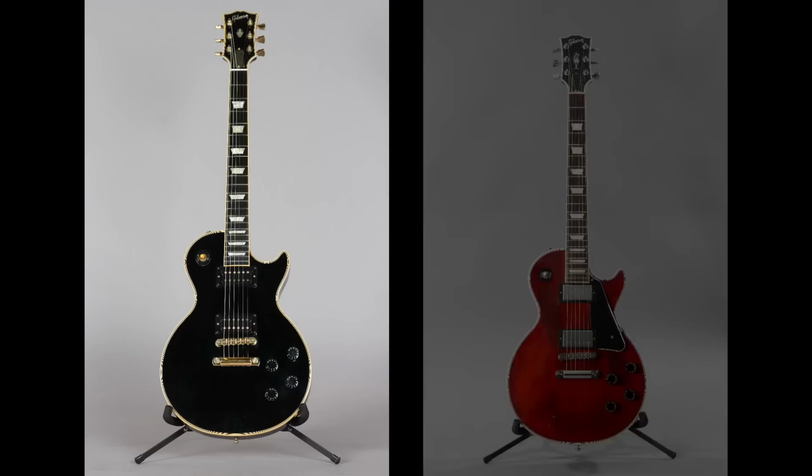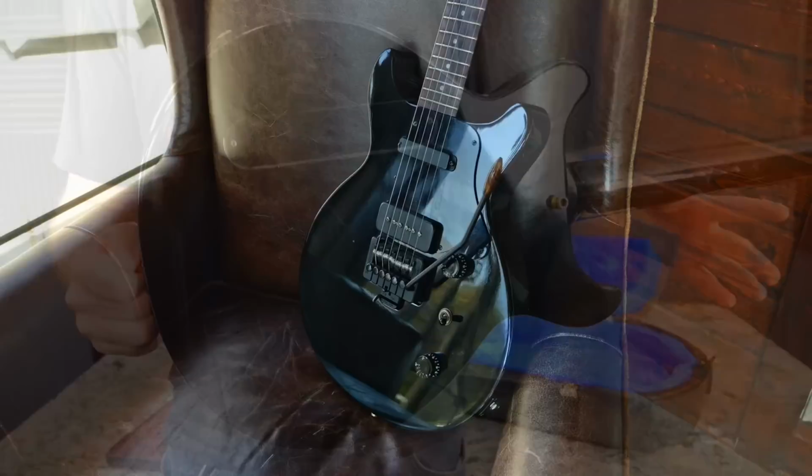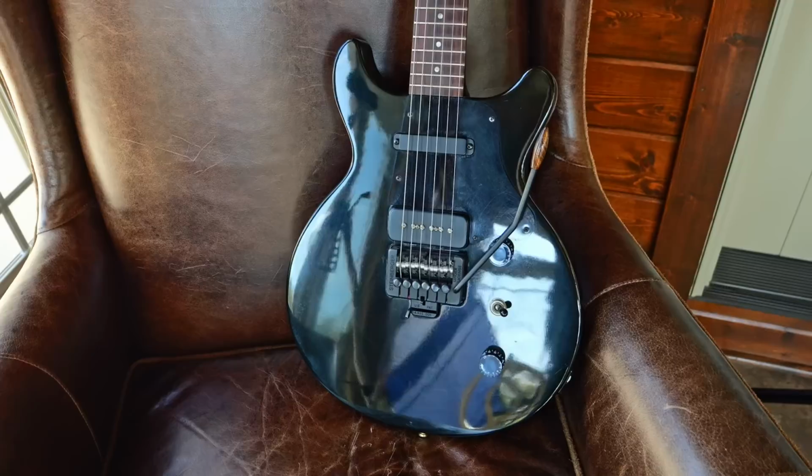How many do they make of these things? Not many. I hardly ever see these things show up on the market. Now that I've seen this in person, it's actually clean enough. I might just keep this one back in my personal collection, mainly because the Steinberger's not absolute trash on this one. At first glance, only time will tell.